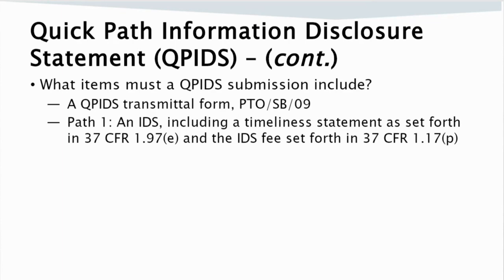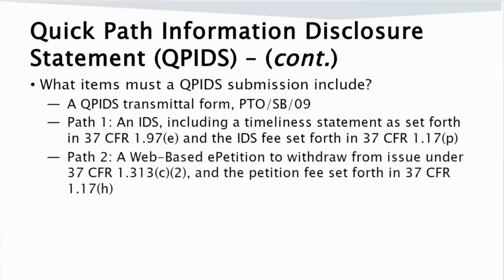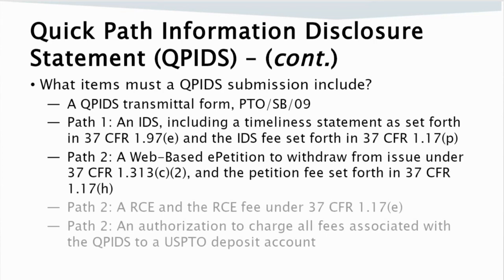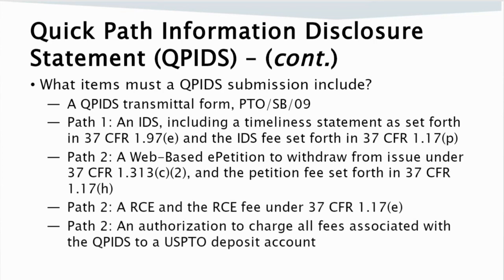For Path 2, the applicant must file the IDS with a fee, certification, 1.97(e), an e-petition to withdraw from issue, and authorization to charge an RCE fee. If the prior art is cause for reopening prosecution, fill out a PTO-2300 form and mail it. The case will have the RCE entered and go on your docket. In either path, if the case remains allowable, then complete a corrected notice of allowability. If you have a printer rush due to this CUPIDS, remember to respond to the printer.